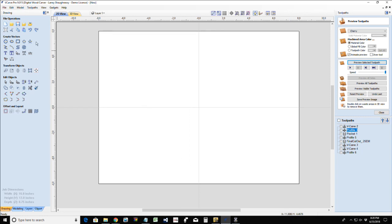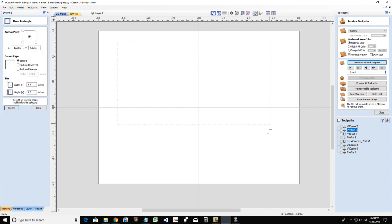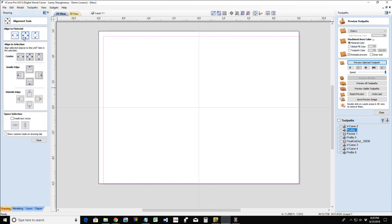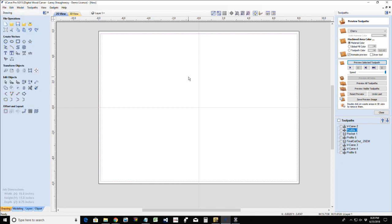Okay. Now, with your butcher block style cutting boards, I typically have my cutting board, let me get this sized. Center it up. Now there's two things that happen with my end grain cutting boards that don't have a handle, my square butcher block style cutting boards. One is there usually is some type of inlay design. Two is on the back side, the bottom side, I have handles that get pocket cuts. But the particular design I'm going to show you today is kind of unique, and it's really neat.